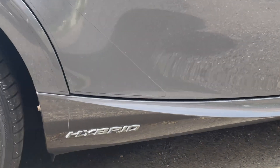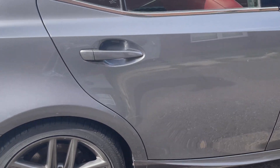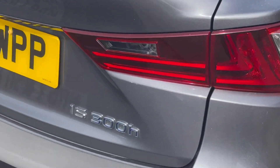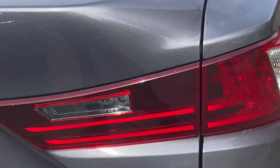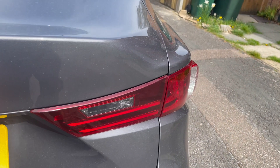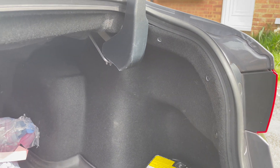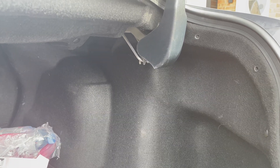Today I'm going to show what is the first thing you have to do if you buy a Lexus hybrid. At the moment I have the IS 300h, so this will be relevant for everyone who owns an IS 300h. That thing is cleaning your hybrid battery fan, which is located on the right-hand side inside the boot.